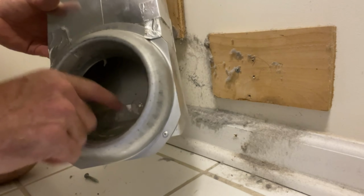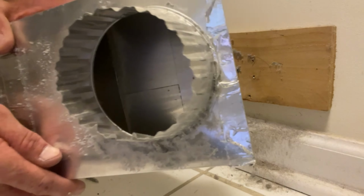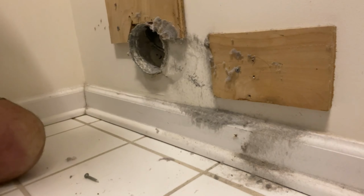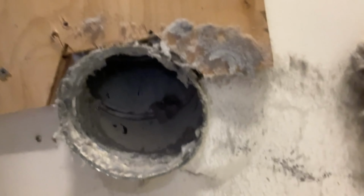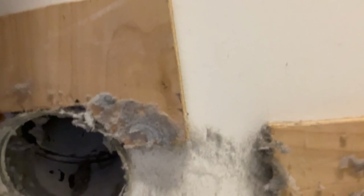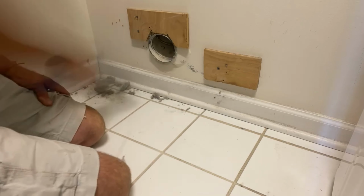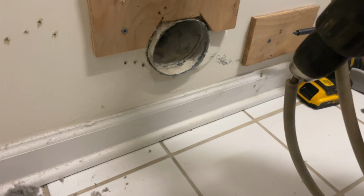I don't know, but oh no, not bad. Of course, I'll clean all this up, but you know, doesn't seem like much in here. Let's find out. Okay, guys.